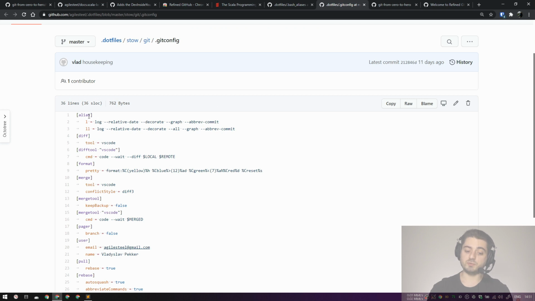So you can also create your own aliases. If I do g space l, it's going to run this command over here. By default it would be similar to glog, right? With also the relative date, okay? But it also uses the format over here. In fact, I copy pasted this format from somebody a long time ago, and I'm pretty sure that I'm going to remove this line and also this line pretty much after I finish recording this video.